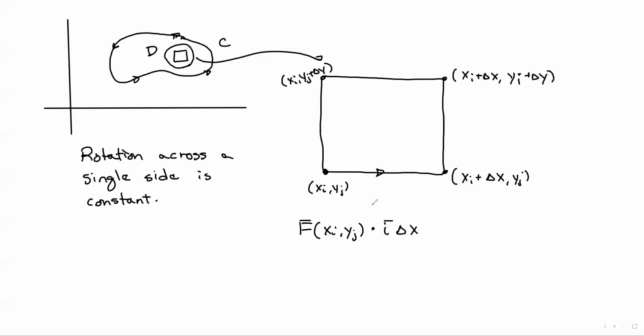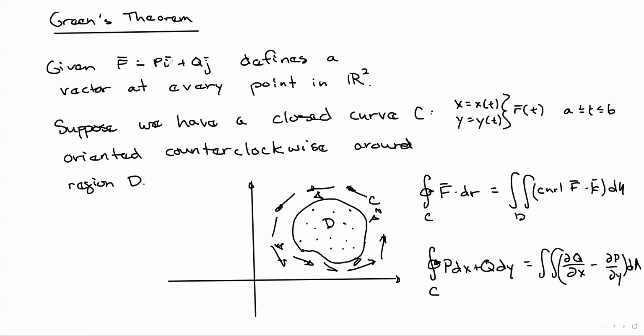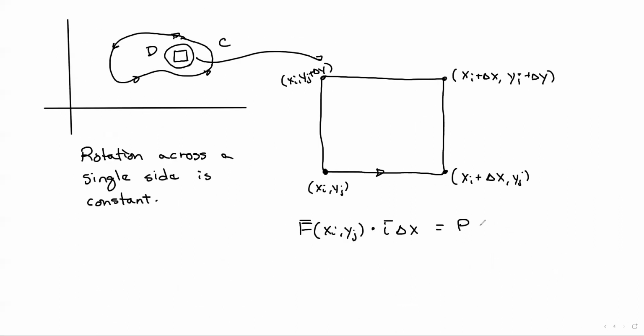If you've got a vector and you just dot with i, then you're just going to get the x component of the vector, the part of the vector that points in the x direction. Now, if we actually did this calculation, what would we get? Well, what is f? F is Pi plus Qj. So if you dot this with i, you're just going to get P. So we're going to get P times change in x. Whoops, I forgot something very important here, and that is P at the point here, x sub i, y sub j, change in x. And so that's the calculation of the amount of f that points to the right here. If you think of it like flow, how much is f flowing to the right? That's going to be this calculation.